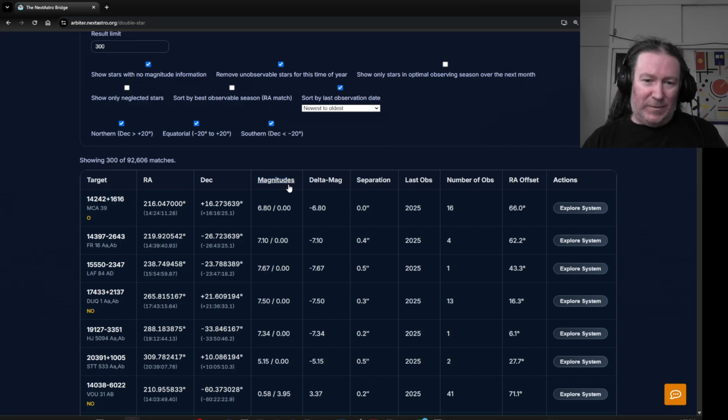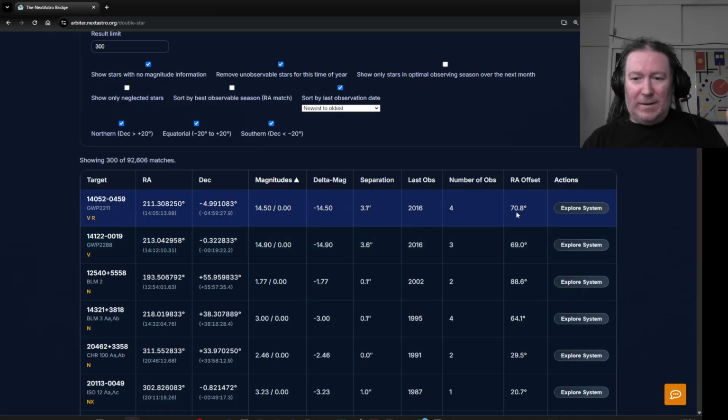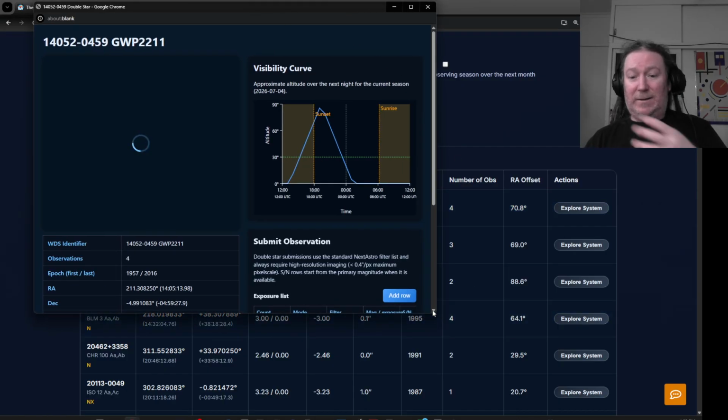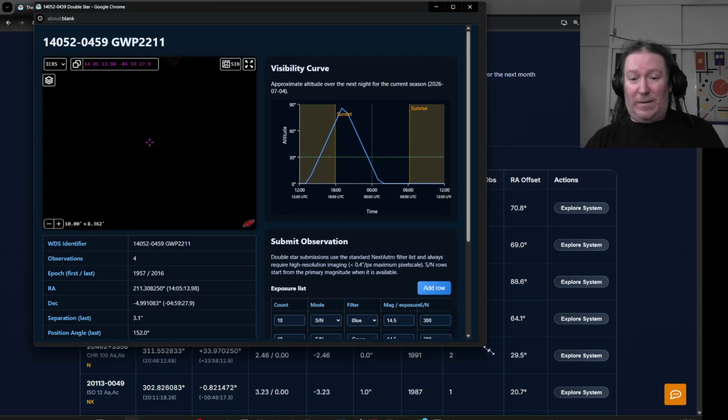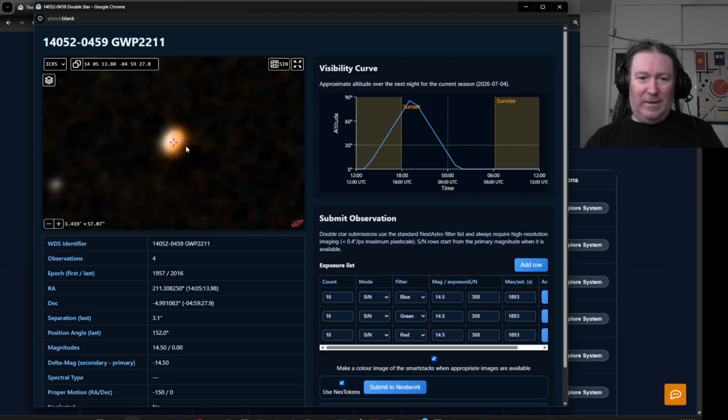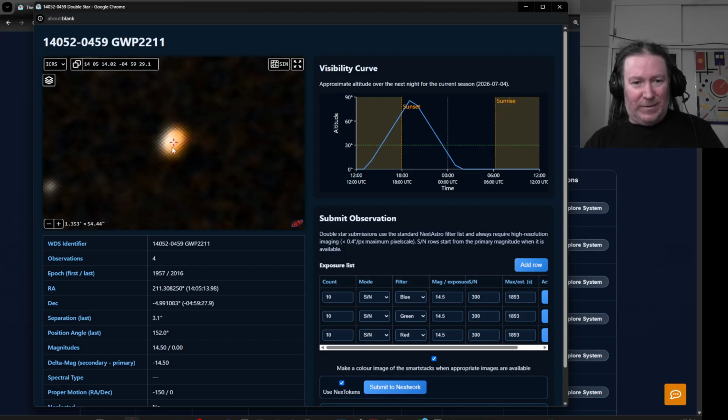You can sort things, etc. But if you're going to explore a system, once you've found your target, here is an example of a tool that's specific to the double star. So here we've got the double star. It's this thing, a very, very close double because you can hardly separate them.